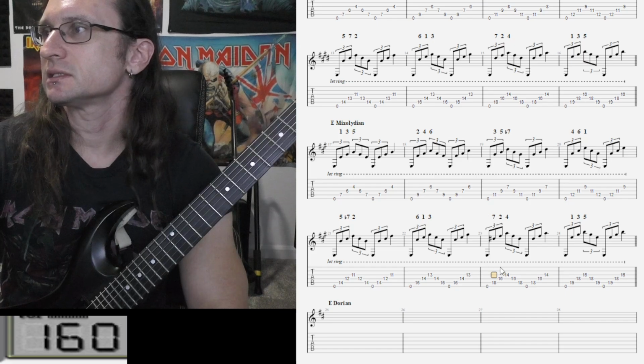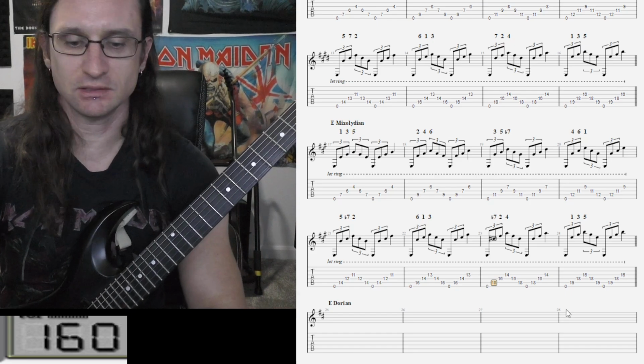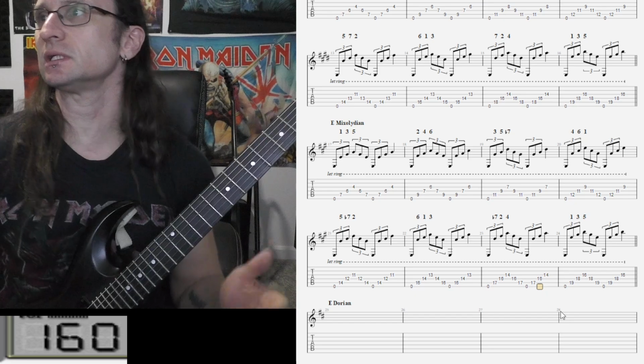And we've got a 7 over here as well, so this becomes the flat 7. The 18th fret now becomes the 17th fret. And there we go, we've got E Mixolydian.